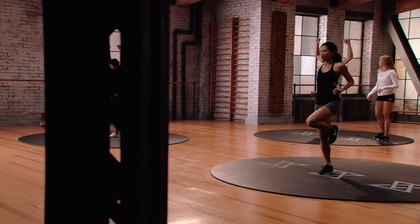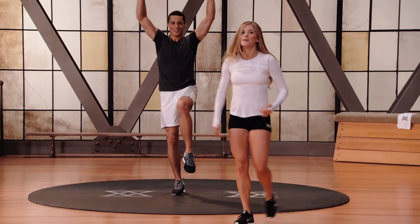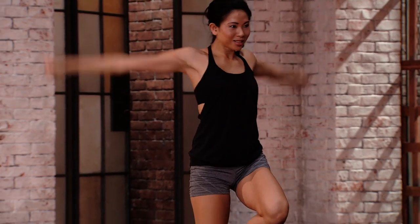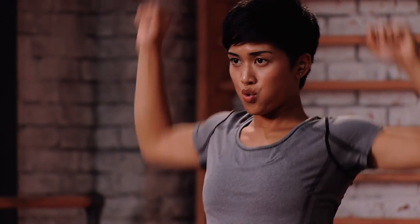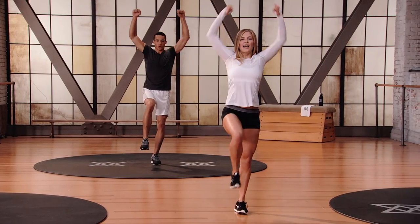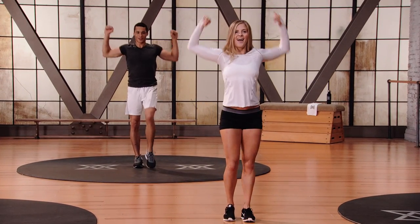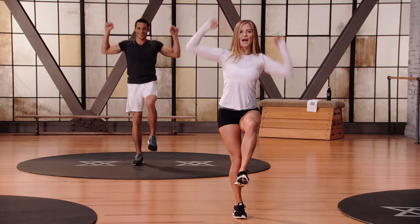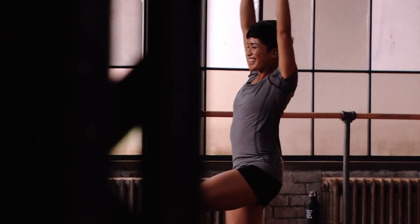Left leg up, here we go. Keep those hands rocking wherever they were, right? It's the same hand motion, it's just switching legs. 3, 2, keep the hands going, switch legs right now. Switch legs, I want 1. I want 2. Switch legs, can you keep the arms going? Switch legs, can you keep going? Switch legs. Look at that, so much focus going on.